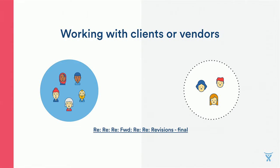All of a sudden, you don't know which one's the latest file revision. You don't know if the feedback relates to that particular revision. And then you forgot to CC someone. We forgot to CC Nikki with creative. So how can we make this more efficient? Well, we could do this within JIRA Core. And this is why I bring up user permissions, because the agency could actually work with the marketing team within JIRA Core, but we'll limit some of their access.